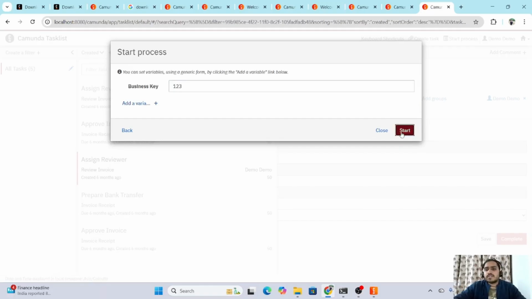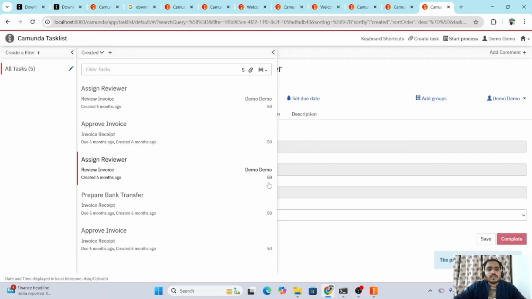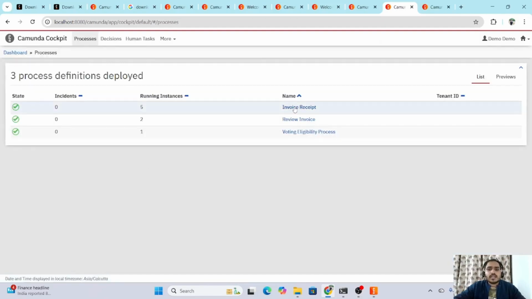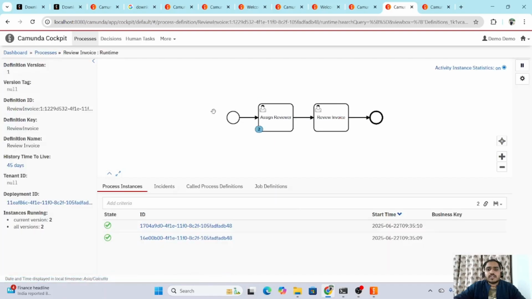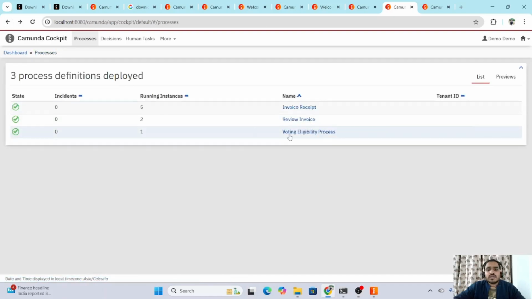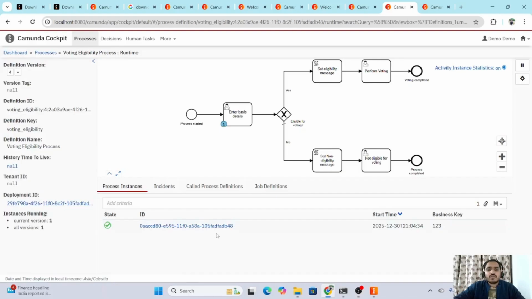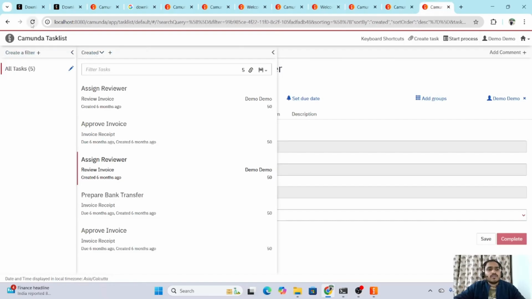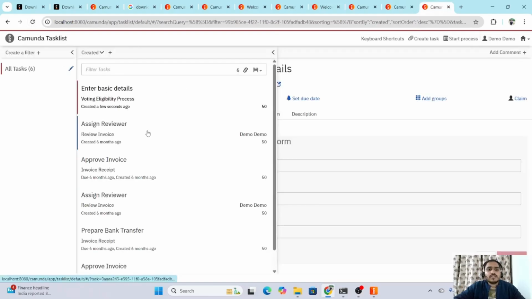So the process has been started. You can go and check, not review invoice, the voting eligibility process. Earlier it was zero, now it has started. Now it is waiting for enter basic details, right? If you refresh it, you will find one of the tasks, which is enter basic details.